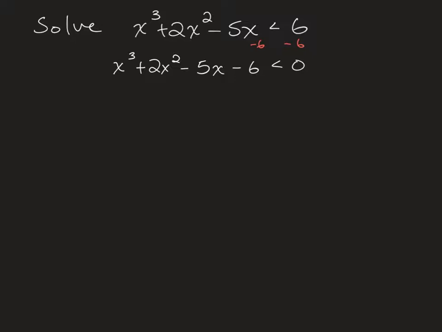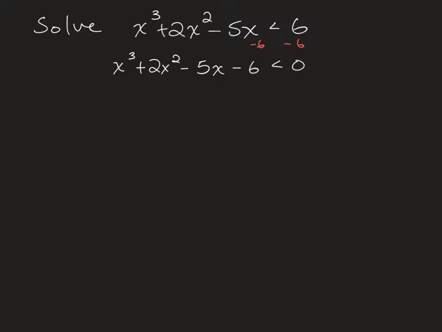In order to be successful with this example, we have to go back and use the rational zero theorem or the rational root theorem. And that is because if you try to factor by grouping, the first two terms and the last two terms, when you find a common factor, the sets of parentheses, the binomials that will result from the common factors will not match. And you can't factor by grouping. So what do?